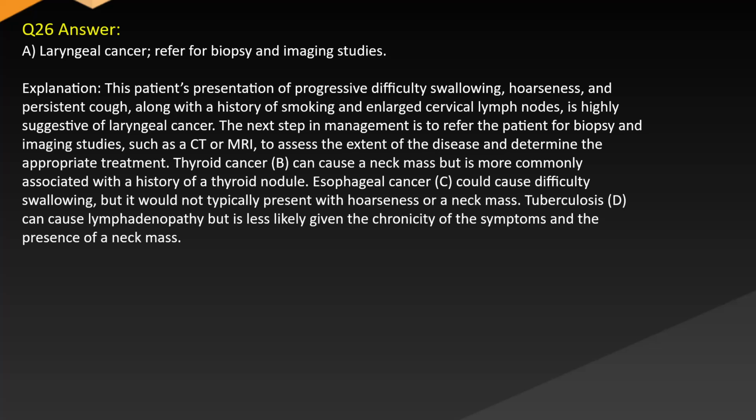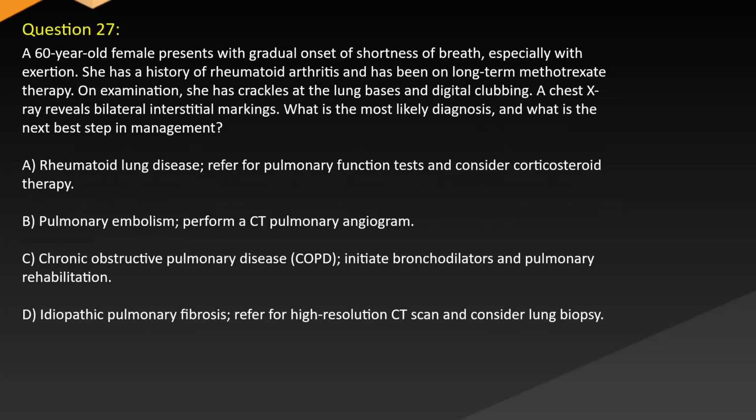Thyroid cancer, B, can cause a neck mass but is more commonly associated with a history of thyroid nodule. Esophageal cancer, C, could cause difficulty swallowing but it would not typically present with hoarseness or neck mass. Tuberculosis, D, can cause lymphadenopathy but is less likely given the chronicity of the symptoms and the presence of a neck mass. Question 27. A 60-year-old female presents with gradual onset of shortness of breath, especially with exertion.